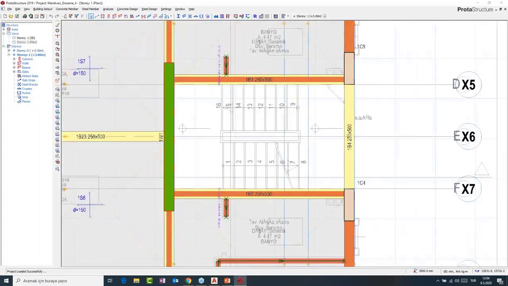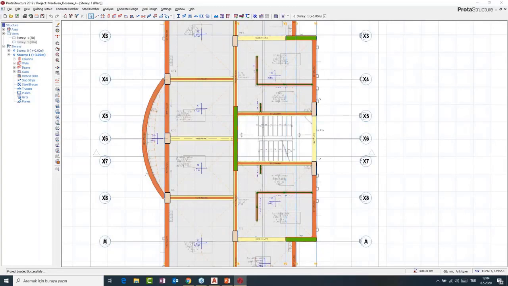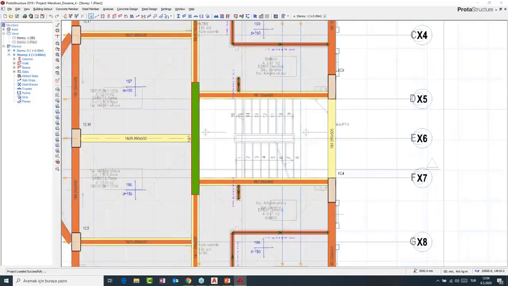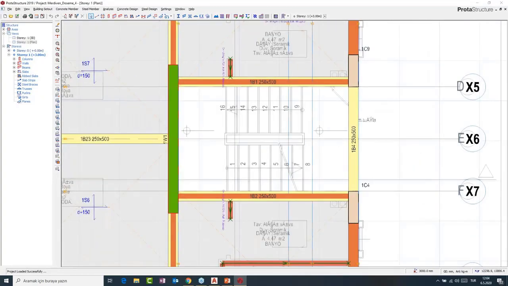If we focus on here, we have stairs here. We have a story landing here and an intermediate landing right here. What I'm going to start with is setting up the axis system for my model.